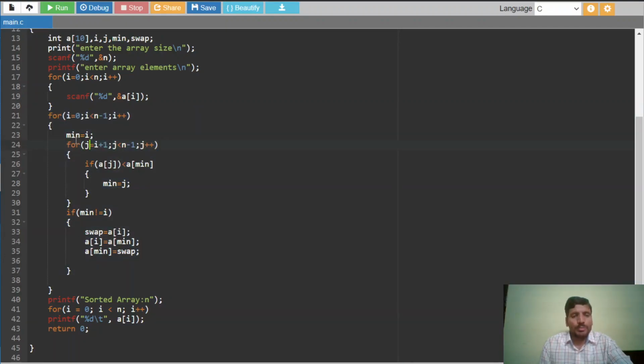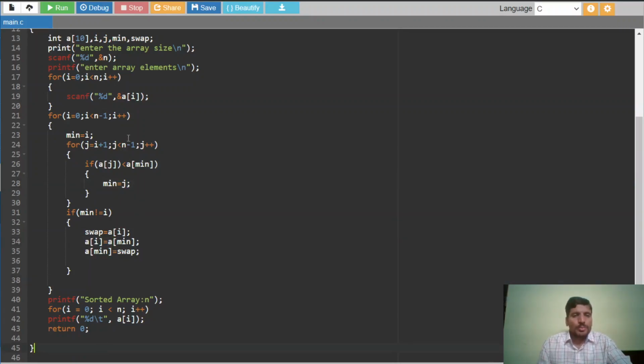Here we initialize min equal to i, and we are comparing the present value of j with the min. If the present value is lesser than the min, then what to do? Initialize the min value as j and swap that value with the min, right?